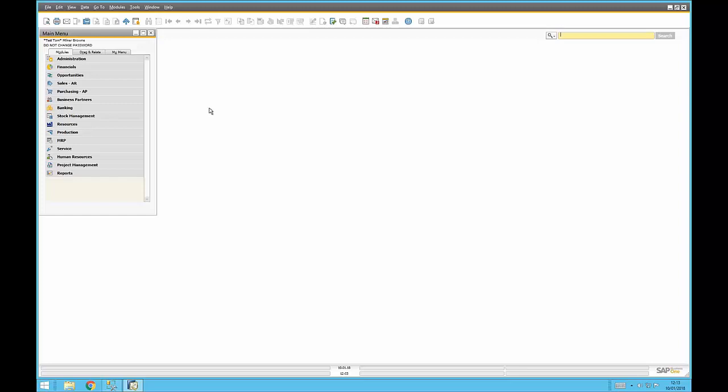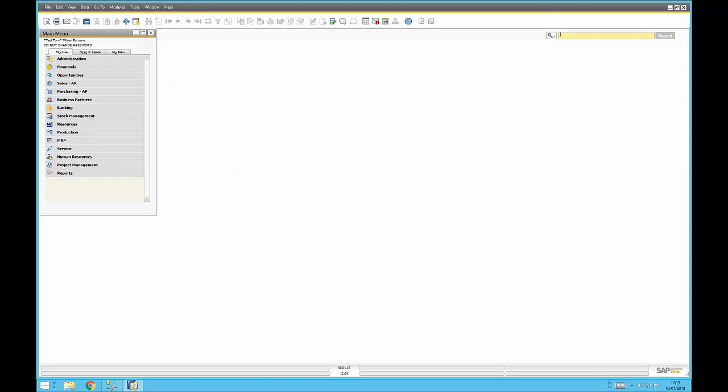Okay, so before we start the year end, I just want to say it will be best for everyone to back up their database before they do the year end in SAP. This is because if anything was to go wrong, then obviously you have something to revert back to, and you can go and restore from that backup and then, for example, do it again if need be.